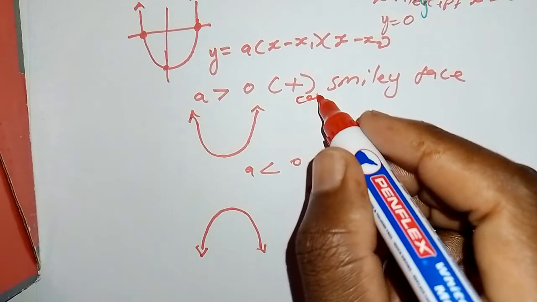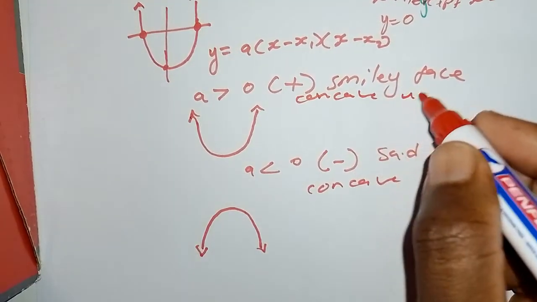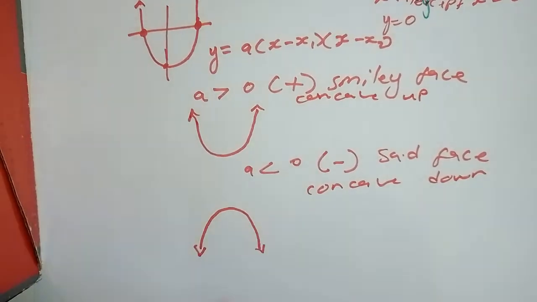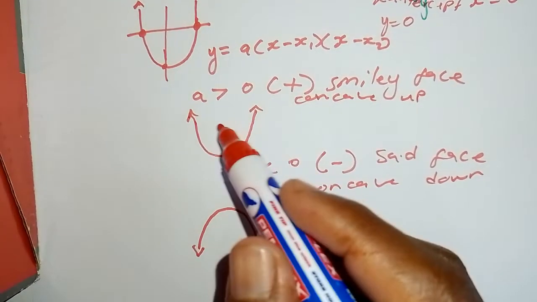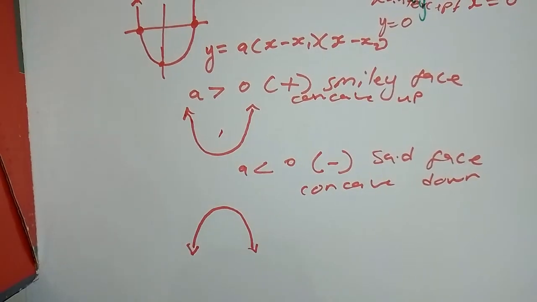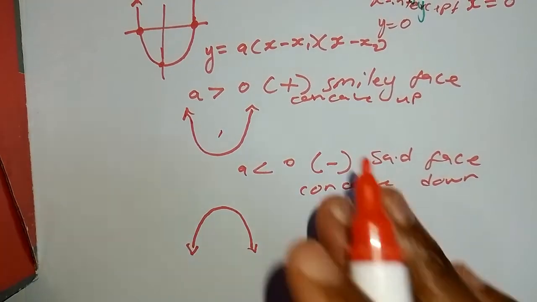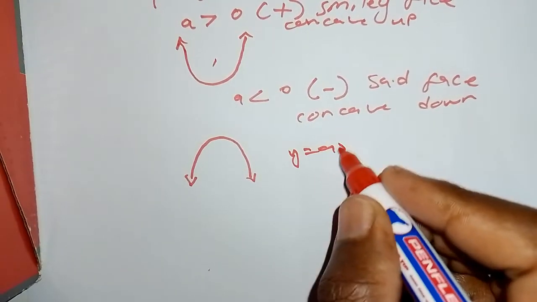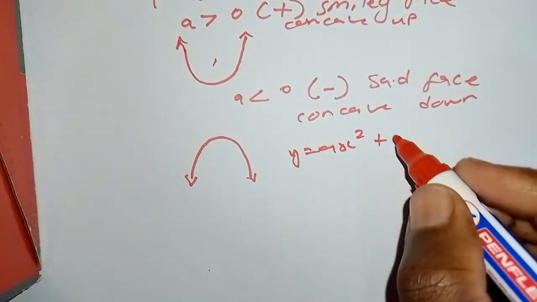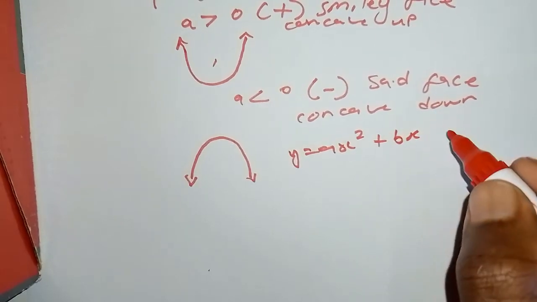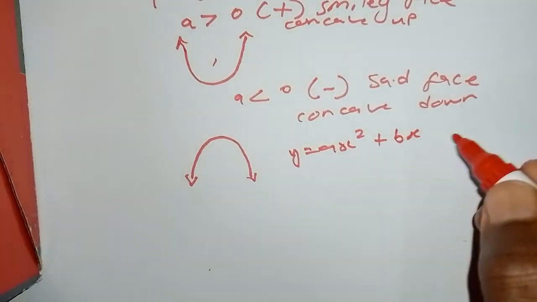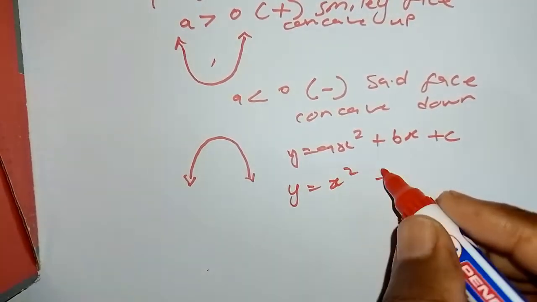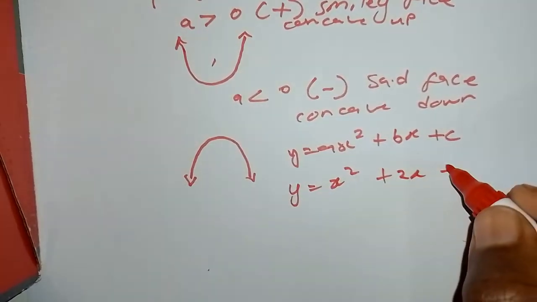This is concave up, right? The concavity of the graph is facing down at this point, and then the concavity is facing up at this point, right? Similarly, if you are given the equation, you have everything like this. You are given something like that, then you're given that this is x squared, maybe plus 2x plus 4.